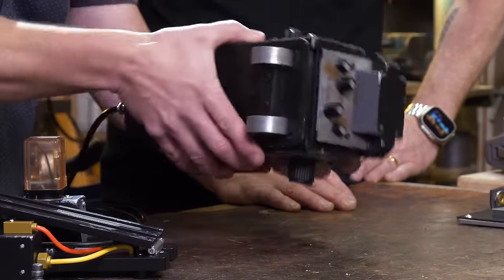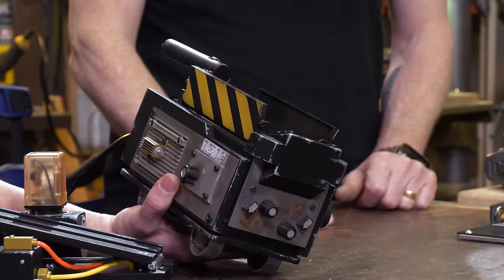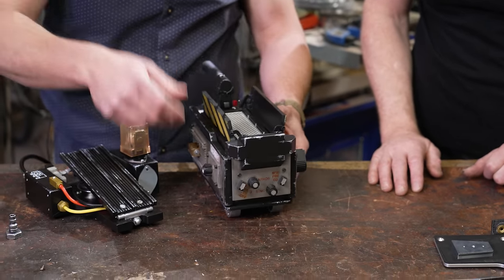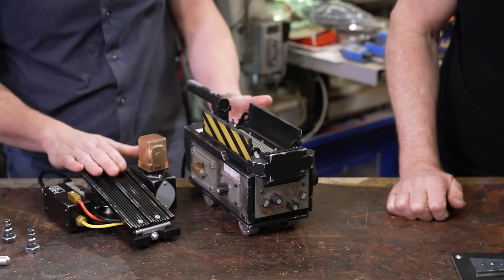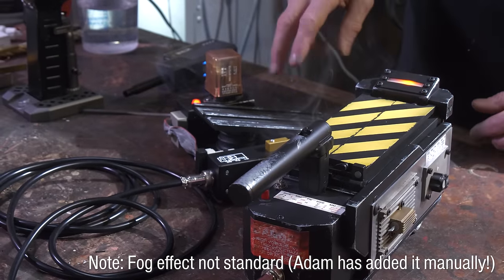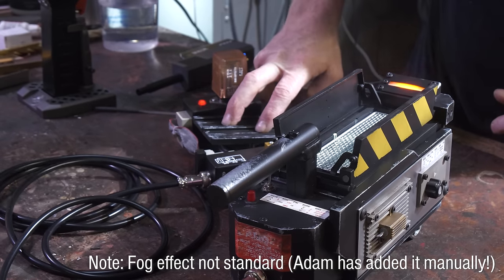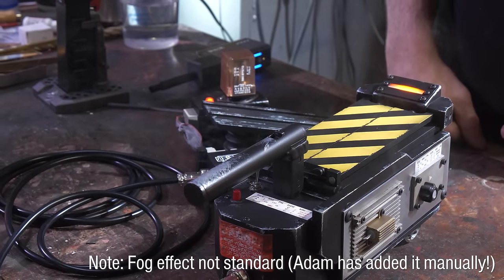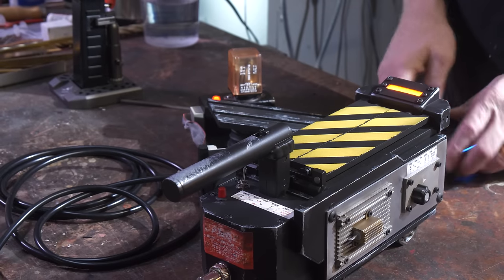The screen is removable — we'll have a little tab in there for production. There are six high-powered LEDs in this, so it'll light up really nicely. There is a motor in here — a pretty high-powered motor. When I activate this, I'll get the lights, the sound, but also the rumbling — it brings it to life. Each of these switches has an effect on the operation. Two switches affect the operation; this will address the animation on my mirror. There are also switches that people could repurpose to do other things if they wanted to.